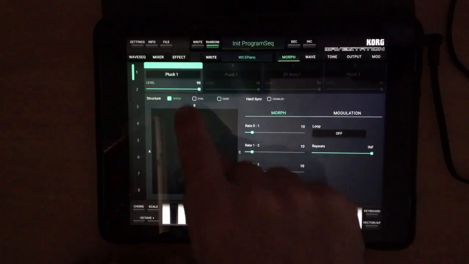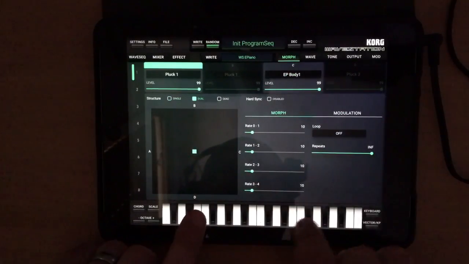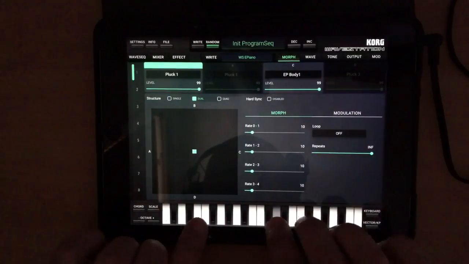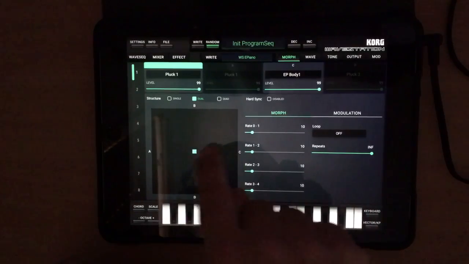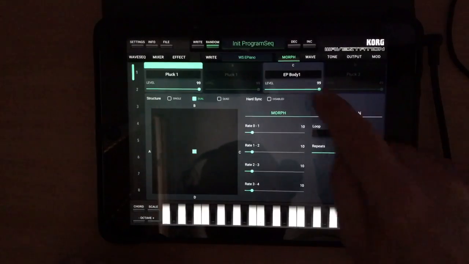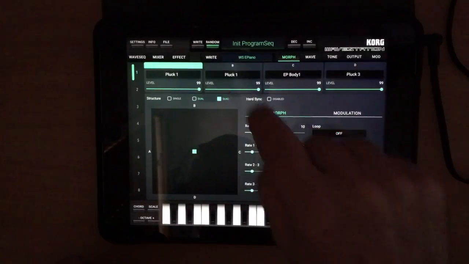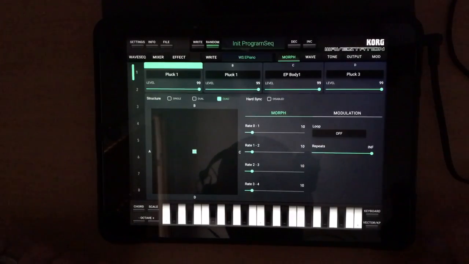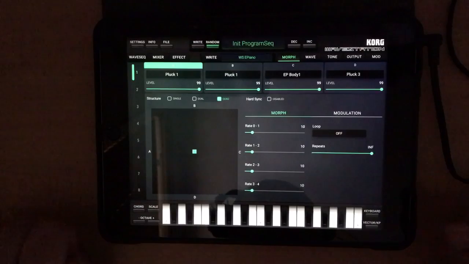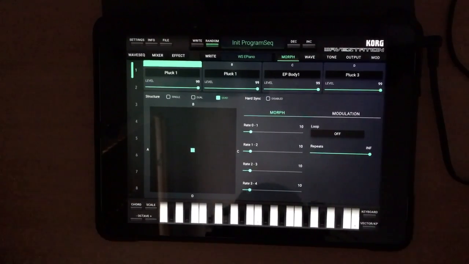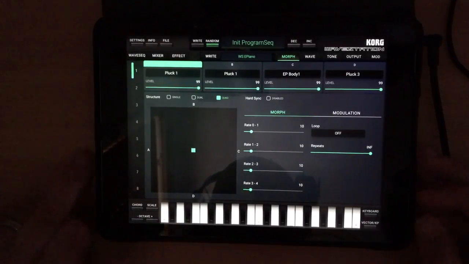And what I can do is set up a second wave, so I can have it as dual. Now I've got two sounds running at the same time. I've got this EP body 1 and this plot 1. And I'm currently morphed exactly between the two, so you should be able to hear both going on here. If I make this quad, then we start to see the kind of vector synthesis we're used to, if you've used Cube Synth or, I don't know, any of those other vector synths, where you have the four sounds and you're morphing between them.